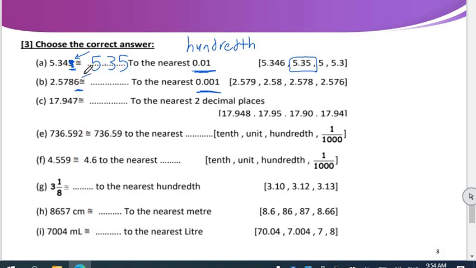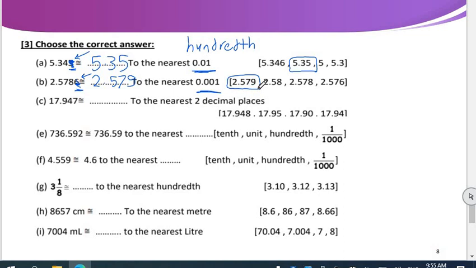Super, 6. Ask 6. 6, you are strong or you are weak? I am a strong number. So we increase the digit in thousandths by 1 and remove this digit. So the result will be 2.579. No, it becomes 9 because 6 is a strong number. So we choose the first one.